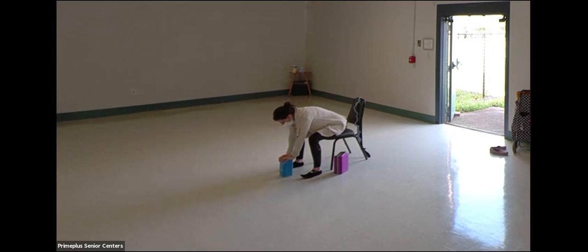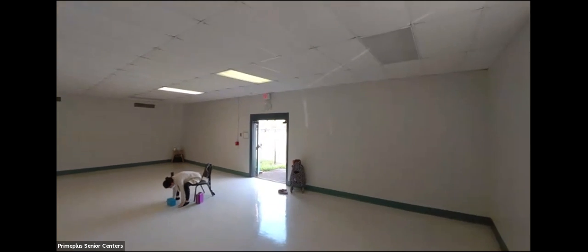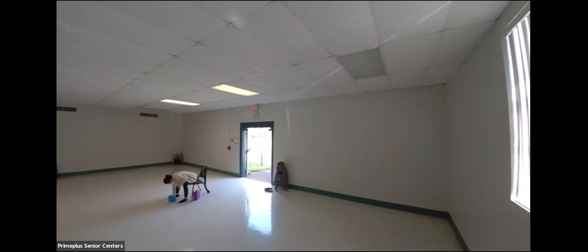And then gently, we're going to maybe move that block down a little lower. Anyone have any issues with hypertension or any medical issues with their heart that they need to keep the head above the heart, please stay in prepared posture. Otherwise, allow the head to drop into the floor, forward fold in chair. Allow the head to hang.